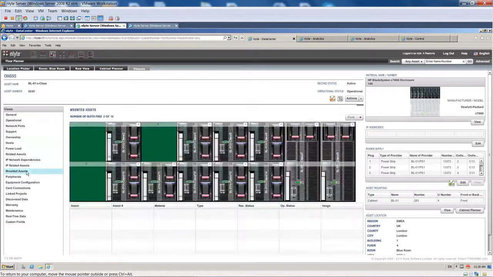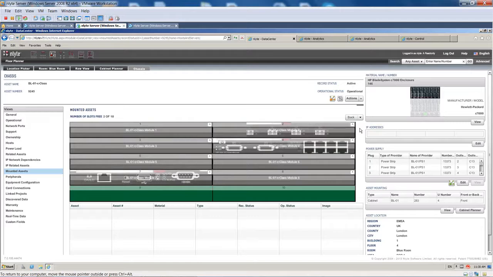Because this is a blade enclosure, we understand what's inside of that system. Where do I have available slots, in this case showing up in green, as well as what slots are occupied by full height and half height blades. On the back, then I also see open communication slots as well as slots that are occupied by onboard administration, as well as fiber and copper communications modules.